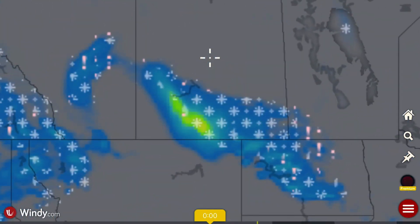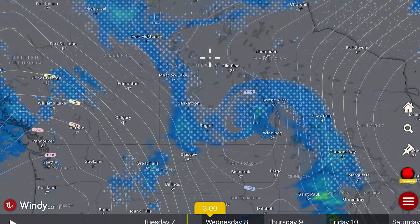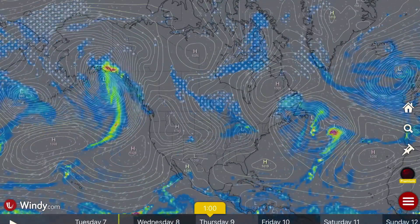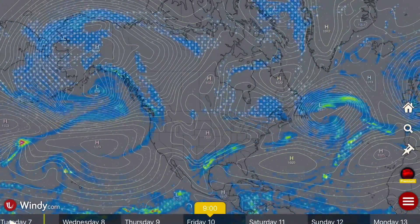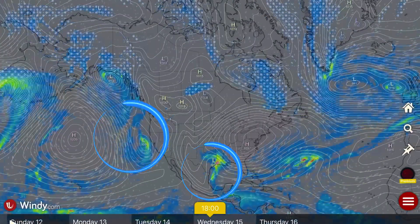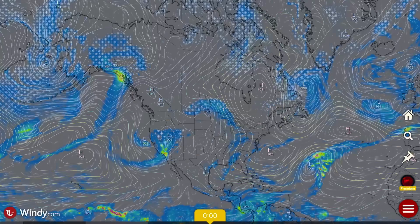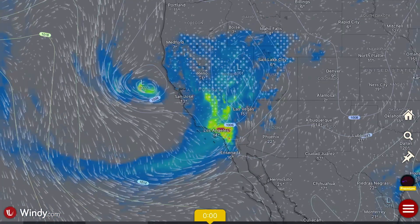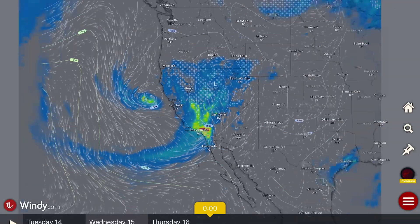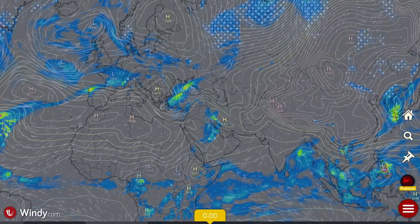Now let's get to weather — we have a big low affecting eastern Canada that swept through Ontario yesterday. Cold temperatures are set to come in behind as an Alberta clipper forms, even through Regina, Manitoba, and Saskatchewan, where they had some snow last night, and that will continue to move eastward. Then a big high pressure ridge moves in, keeping things dry for about four or five days through eastern parts. And then a big low sweeps down the west coast affecting California, as well as intense weather developing through the Gulf states — it will be making landfall around the 15th to the 16th of November, with heavy rain, strong winds, and probably a lot of heavy snow as well.